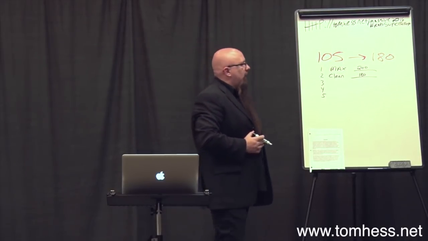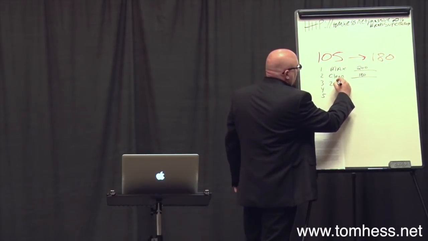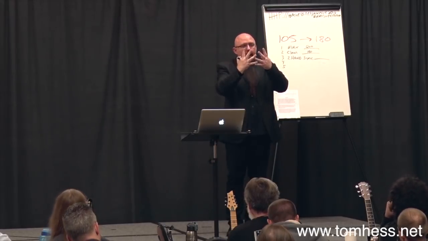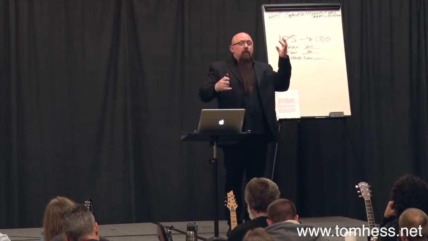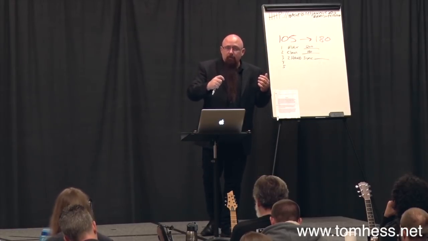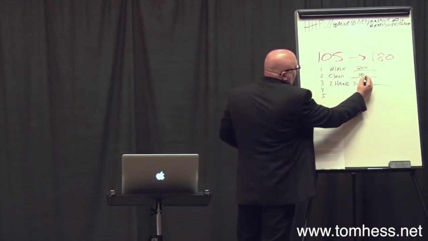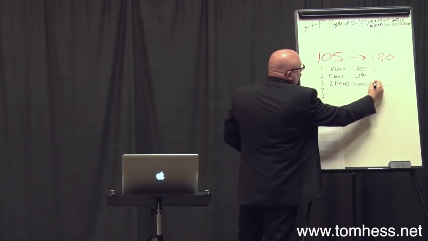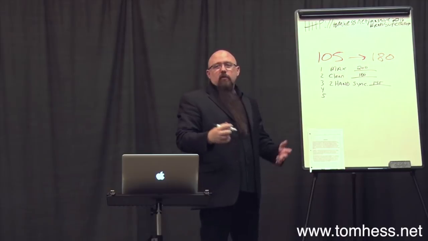What's next on the list? Accurate speed. How do we define accurate speed? Two-hand sync. Let's call it two-hand synchronization. That's the speed at which the teeth of the gears mesh and don't crash into each other. So when you play a note, the left-hand finger and the pick work together at exactly the same time, and the notes are clearly heard, and they're not being choked by the pick attacking the string before the finger got there or vice versa. The string is ringing out, or the note is ringing out for its full duration. We haven't picked up our finger, taking the finger off too early. We haven't started picking the next note too early. Things are in sync. So this is going to drag this 180 down. When we do this, we're assuming that it's still clean. So now this might come down to 145, maybe, just throwing out this arbitrary number.